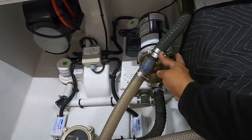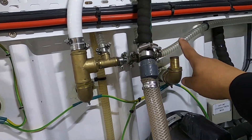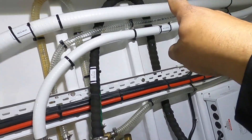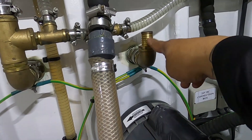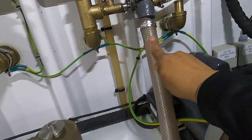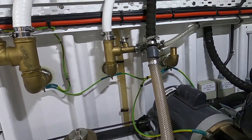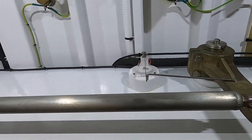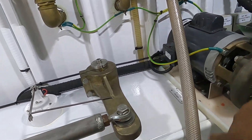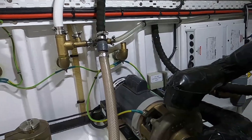So you connect your supply hose to that one hose, and then you find your discharge hose. This one goes through the system, comes out and into the fitting, and it goes overboard. Take that hose off that overboard fitting — that's where you're going to connect your return line, your return hose, which goes back and brings the acid back to the bucket. That's how you create a loop: it goes in from your bucket, goes through all the AC lines, through the AC, out, and back to your bucket.